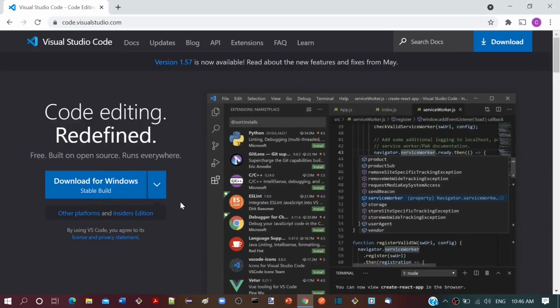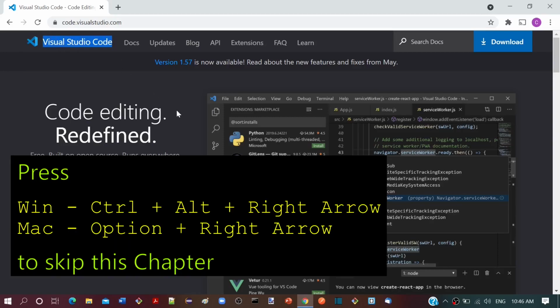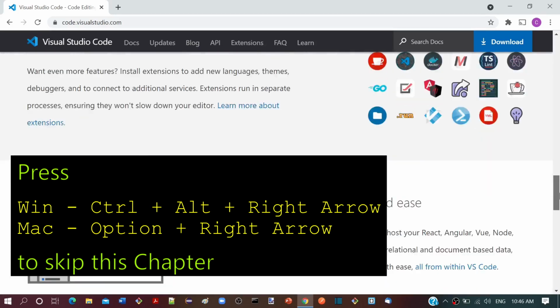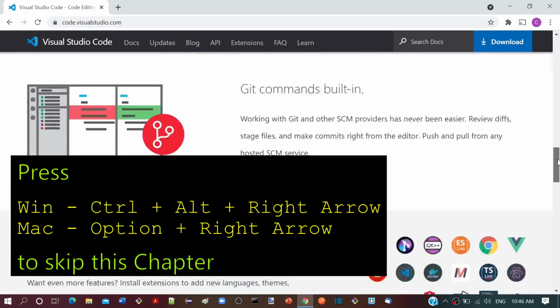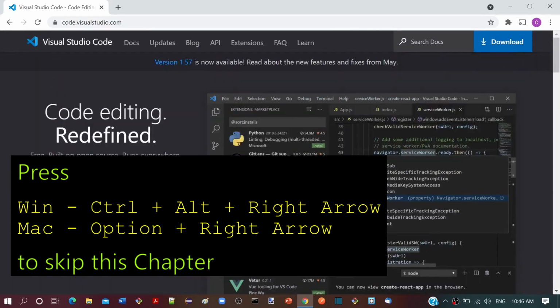During this course, we will be creating and editing HTML and JavaScript files. All the coding demonstrations in this course will be done using the code editor Visual Studio Code. Hence, it is recommended to use Visual Studio Code during this learning journey. Feel free to use any other code editor as per your preference. Visual Studio Code is an open source project managed and maintained by Microsoft. In this video, I will provide the steps to download Visual Studio Code.